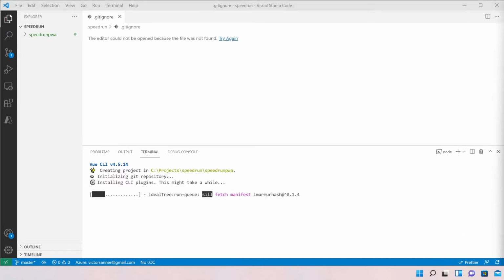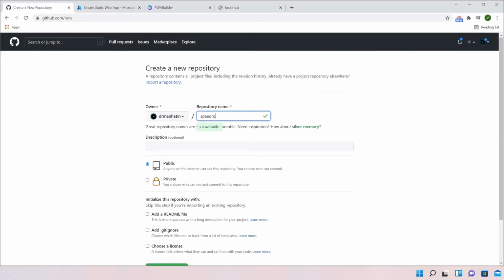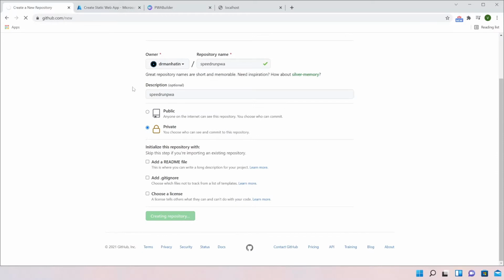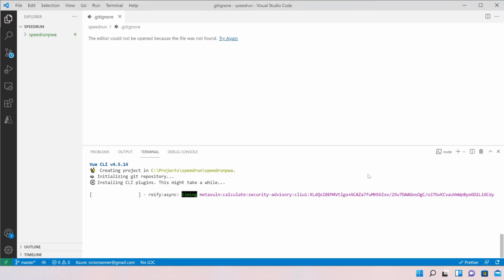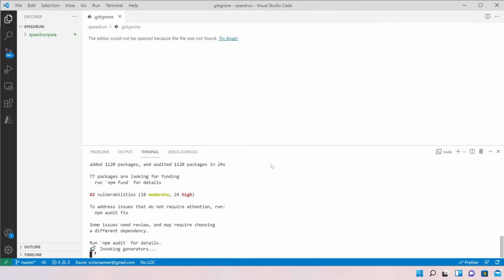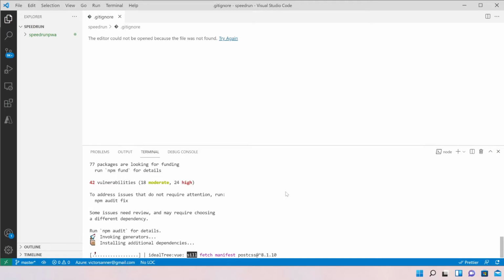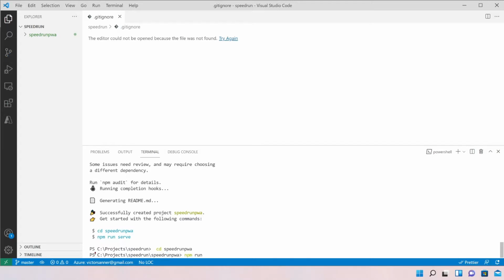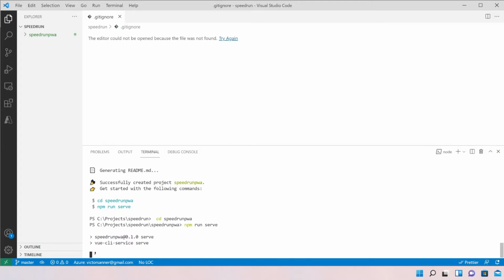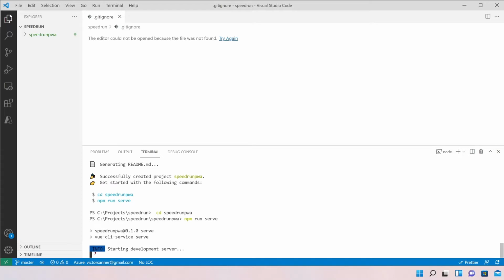So this is going to take a while to create the project. Meanwhile, I think we can create a repository. Just going to give it a name for now. And we'll add all of the project files into the repository. So the reason we need this GitHub repository is because Azure Static Web App uses the repository to build and deploy the website.